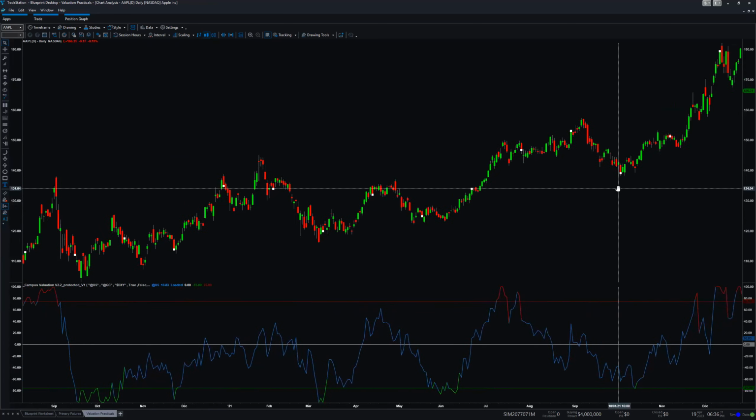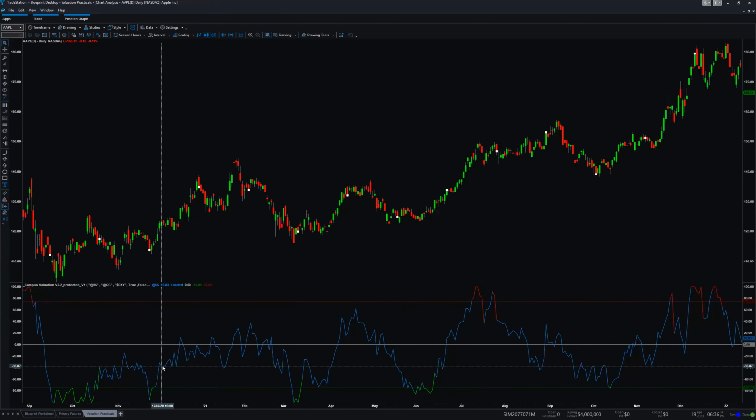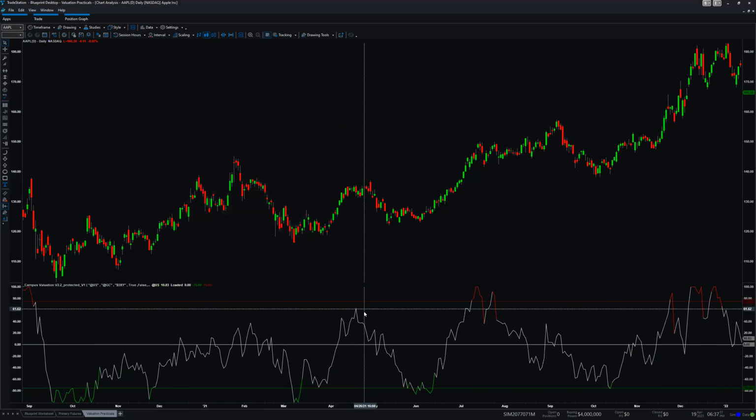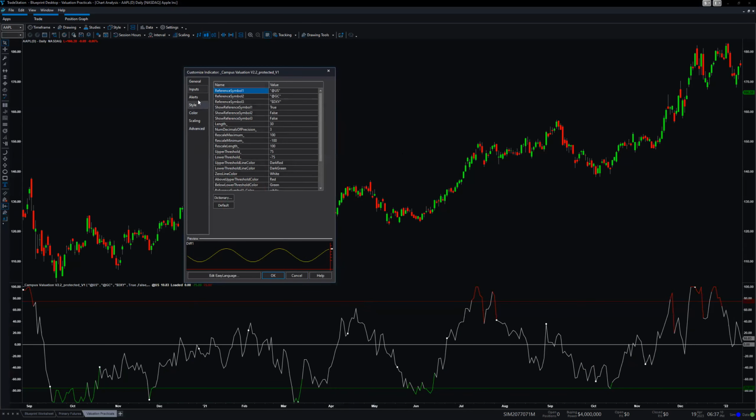And before I do the back test, I want to also show you some other things. So down here, we can change the color of our reference symbols. What I have on interest rates is white, because I have a black background, so I can use white. If you have a white background, then you're better off leaving it as blue, or as Dodge blue as a default. So if I put white here, then this line, this oscillator, would also change to white. Here you see it.